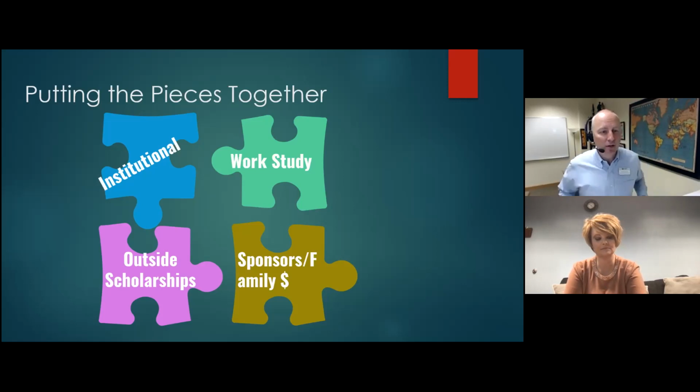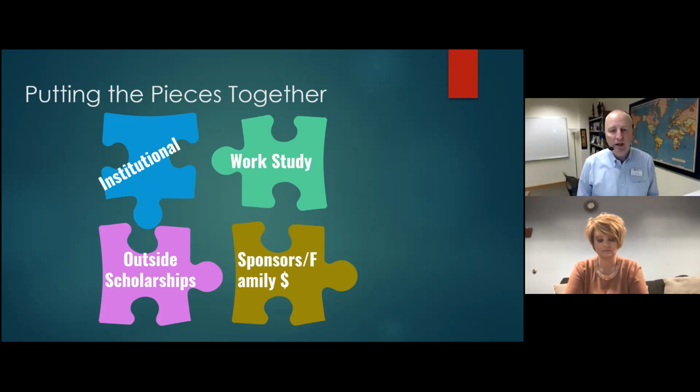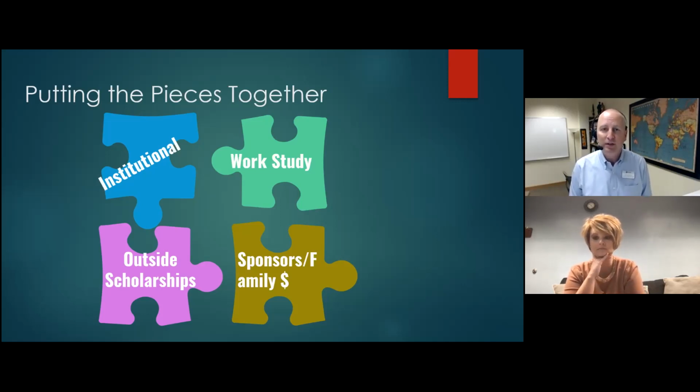Outside scholarships, that lower left-hand corner, these are scholarships that you have to do your own homework. And what I like to tell a student is, if it takes you 4 hours to win a $500 scholarship, you have still earned $125 per hour of your hard work. So it is worth your time and effort to look for outside scholarships and to apply for them. Adding $100 to $1,000 makes a big difference for your family. So please look for those.